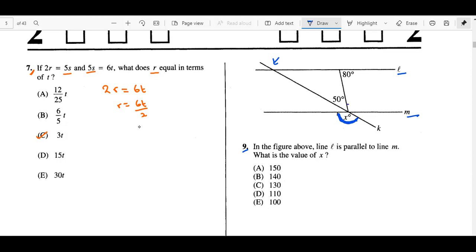Because this angle would be 100, right? And this angle would be 30, because sum of angles on a straight line is 180. And finally, if we think of this as a straight line, we are going to again use the same logic. Sum of angles in a straight line is 180. So 180 minus 30 is 150. So very well done. A is the answer. Okay, perfect.